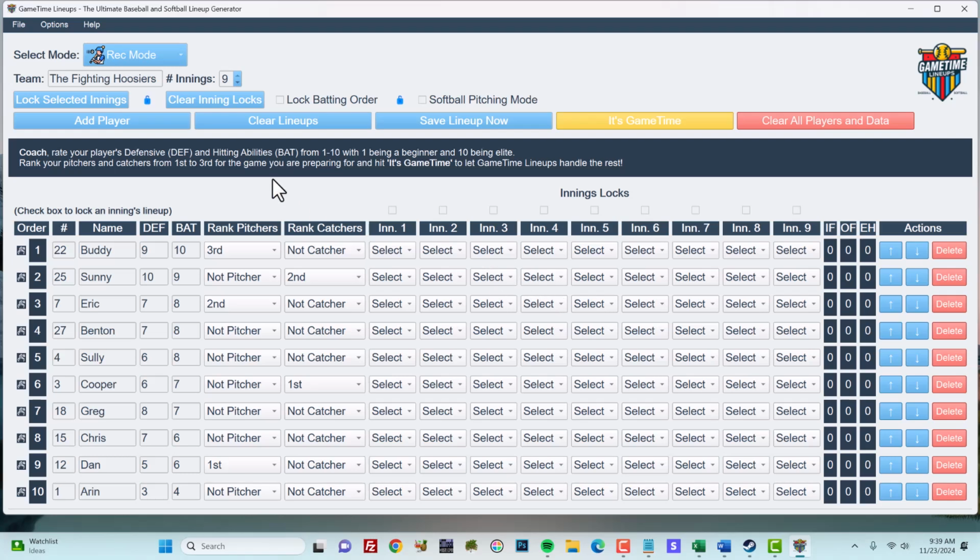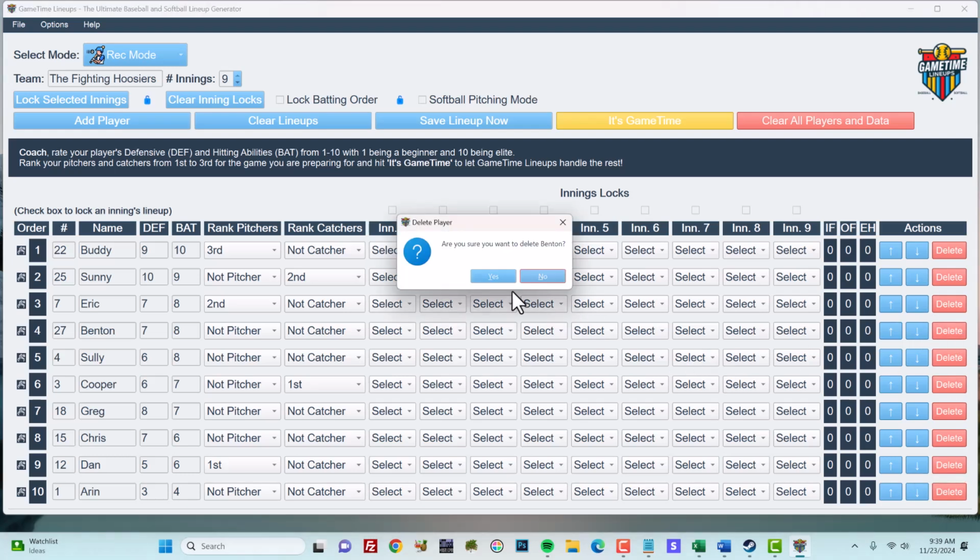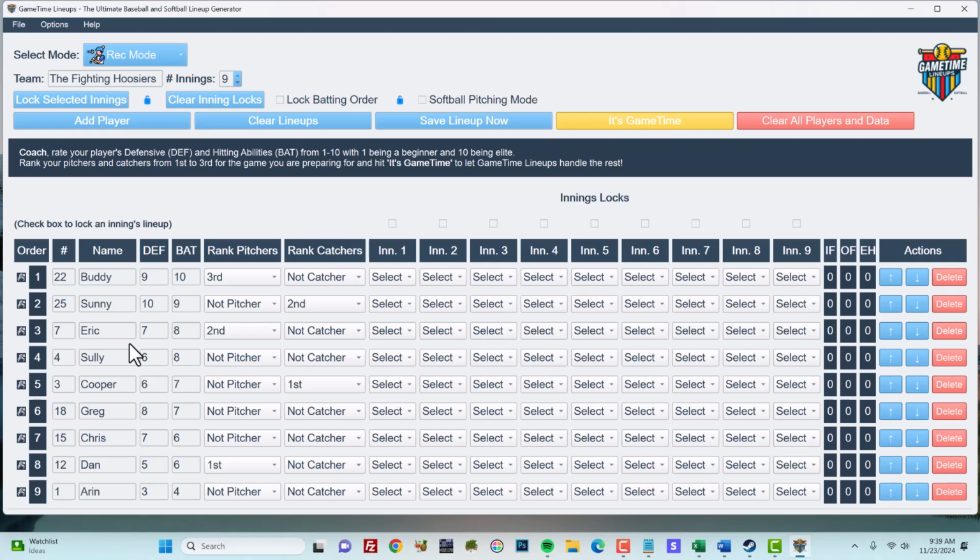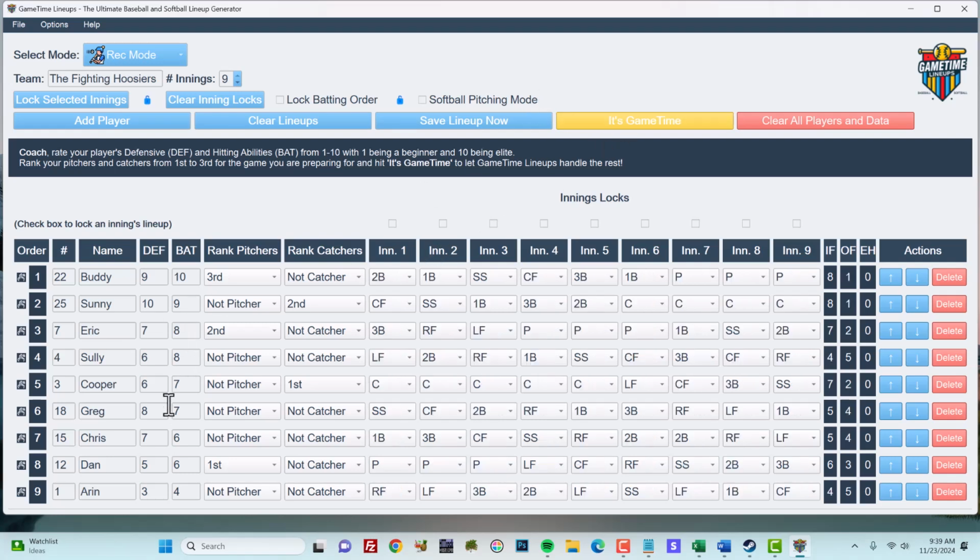Sometimes what I like to do is set my default team, the one that includes all of my players, and in that way I can just delete the players that aren't at that game, right? So you'll have the 13-member team or the 12-member team, and on that day Benton's not there, and so you have that as the starting off point, and then you set your lineup based on all the other stuff that you'd already set up. So those types of things are very easy to do as well.